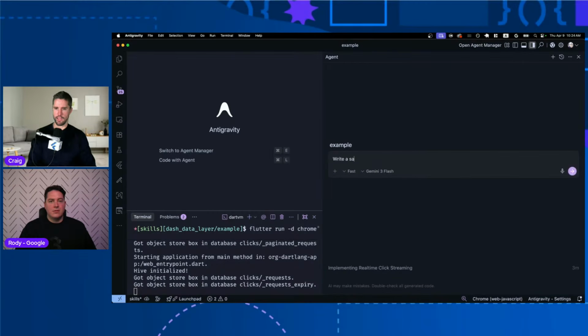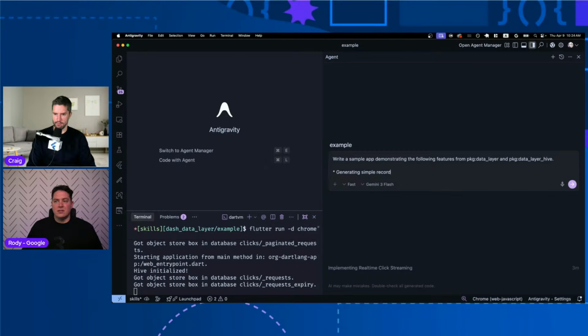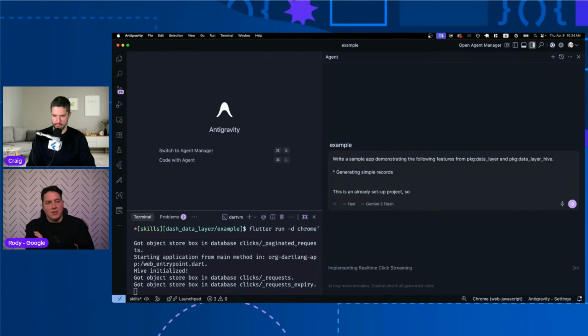So write a sample app demonstrating the following features from package data layer and package data layer Hive. And then at the very end of this, make sure to say this is an already set up project, so feel free to implement it in lib, because otherwise it's going to see the files and make it weird.